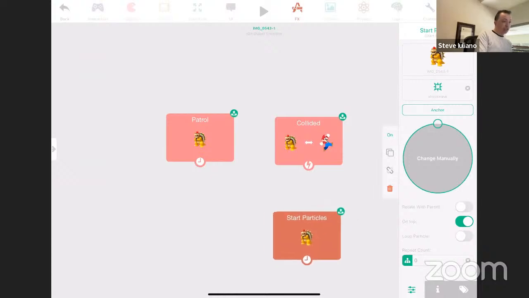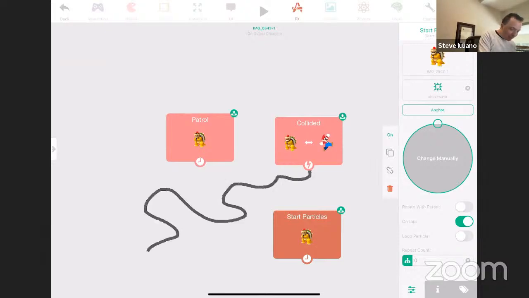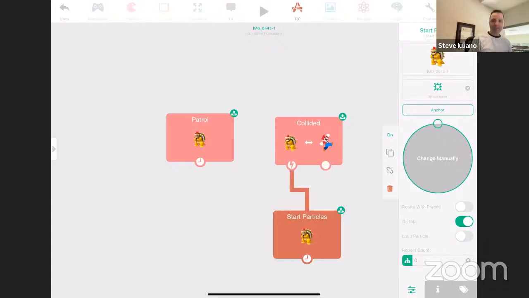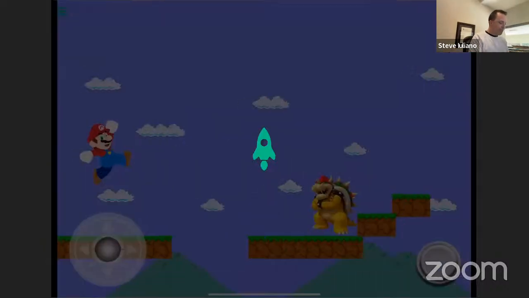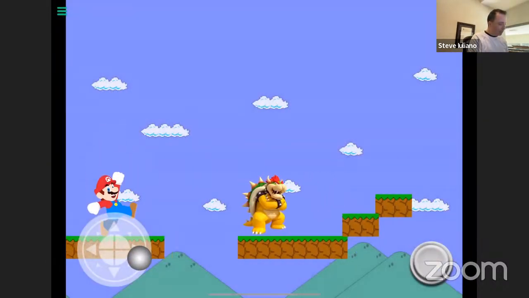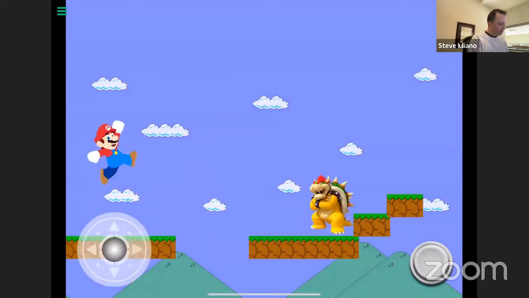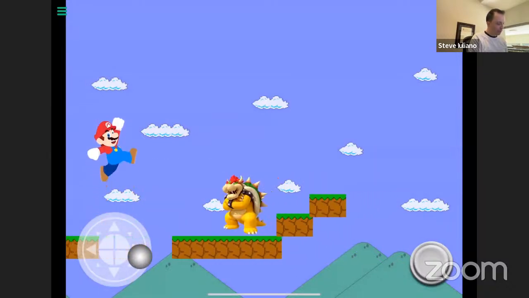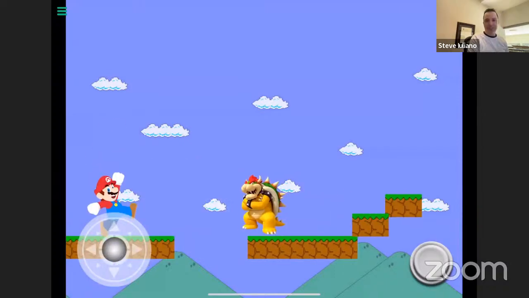And now I need to join those two rules together. Do you remember what we did before? How did we join them together? I just literally click on the bottom of that first rule and it doesn't matter where I go, as long as I touch the other rule, it'll connect the two together. Okay. So now when I press play, and I hit Bowser, you can see that a shockwave came out of him. Kaboom. You can see that for a second before he pushes me back off the cliff.